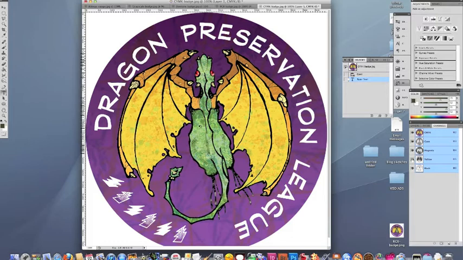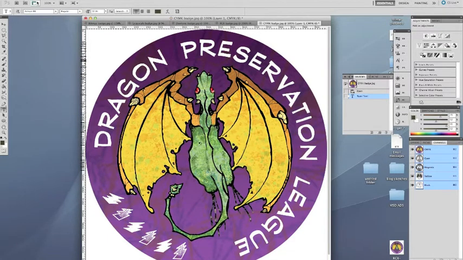If you ever plan on printing anything of your webcomic, such as this patch here, which I was going to have produced for the Dragon Preservation League for my webcomic, Code of Edok, I wanted to start everything in CMYK. I keep a complete file separate for that so that it can be sent off to a printer who will break it down into those 4 colors and print it for you. So CMYK, standing for cyan, magenta, yellow, and black, is for you to use initially to do all your coloration in, save it as a file, just in case one day you want to print.